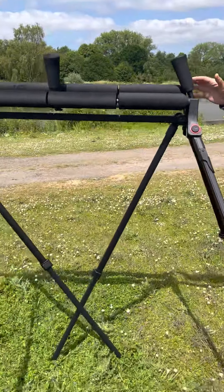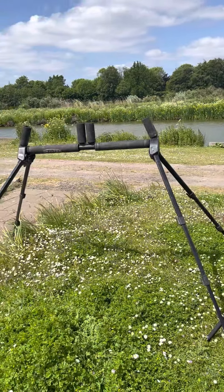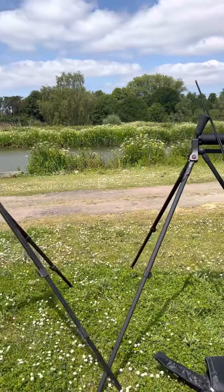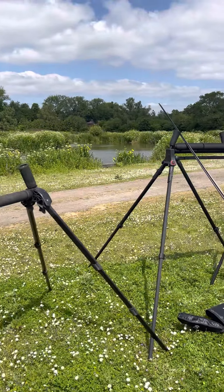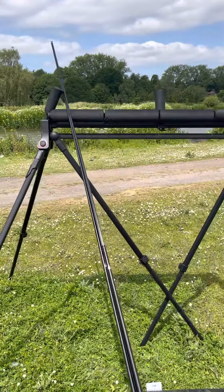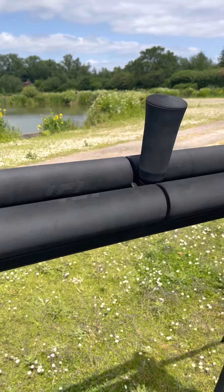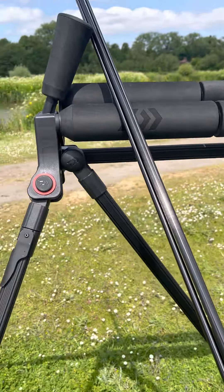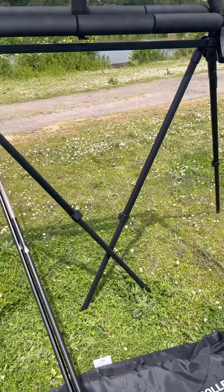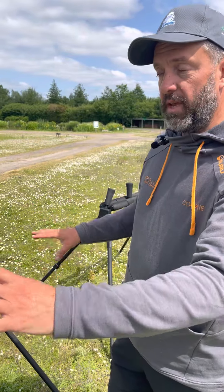The six leg version is a bit of a monster height-wise. We've put it up next to the double two-times 400, 800mm width Reeve — that's the biggest one Reeve does — and it's just over a foot higher, around 165cm. It has the same push-button legs as the four leg version. With all six legs on it's not moving anywhere; those two middle legs make a hell of a difference — without them, even at its lowest point, it does move a little bit.